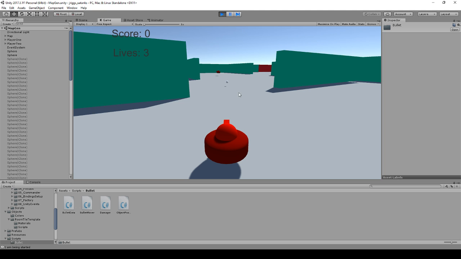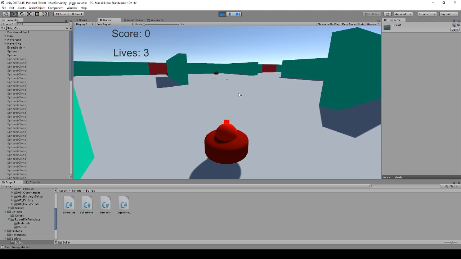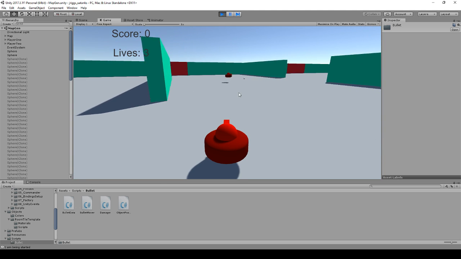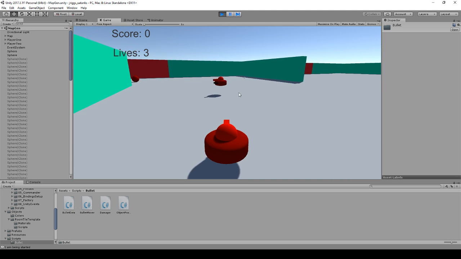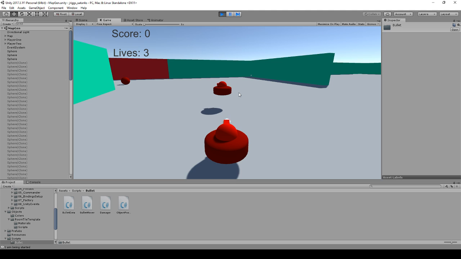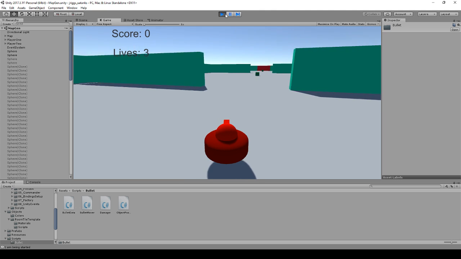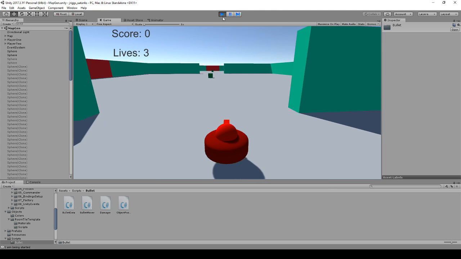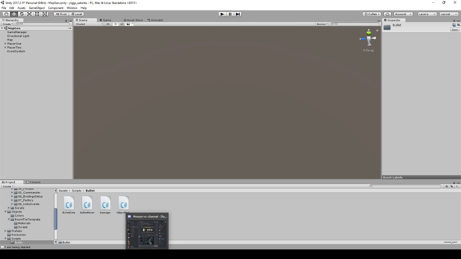And it's kind of weird. But the majority of them do disappear. And we can see that they hit something, and it goes away. And it can still do damage. So yeah, those are my object pools.